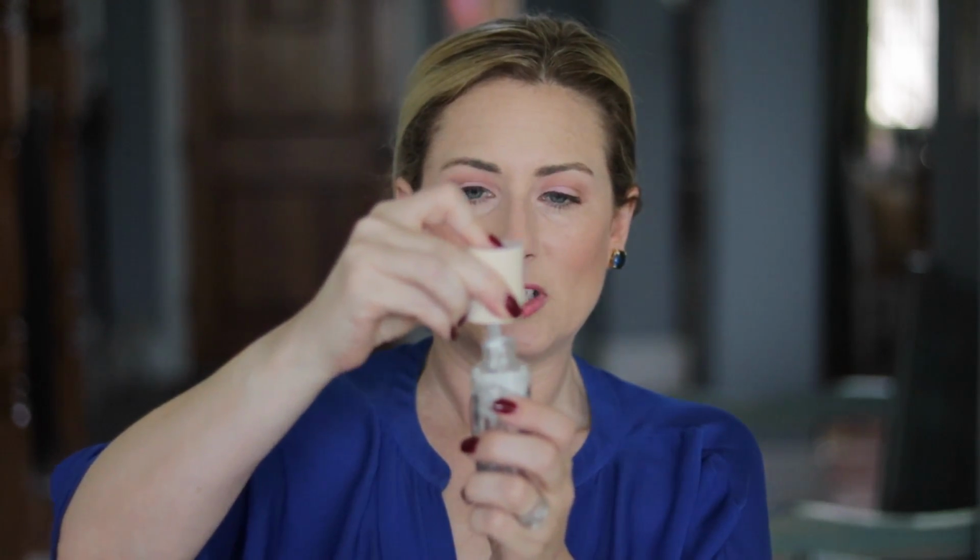of the delivery system. It's a giant kind of like almost like an eyedropper. You push down on the top to get it out, and then you do a dropper. Kind of became a little annoying after a while, especially as you get down to the bottom. So I just went back to the Colleen Rothschild vitamin C treatment, which is a lot easier to use. It's a lot more travel friendly.